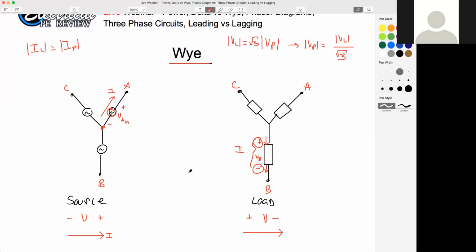This is true for all sources and loads, regardless if it's three-phase or single-phase. An easy way, if you ever forget in the heat of the moment in the exam, is to always draw a single-phase equivalent circuit. Everyone's real familiar with this. I bet most of us took this in college quite some time ago, but we know that our voltage source looks like that. We know our current goes in this direction, and we know our voltage drop is here. So just like before, we're going from negative to positive for our current direction for our source, and then for our voltage drop and our current, the voltage drop is going to be positive where we enter that impedance and negative where we leave it. So if you ever have a hard time remembering, just draw it out. You can look at these two relationships. That's true for any kind of source or load.